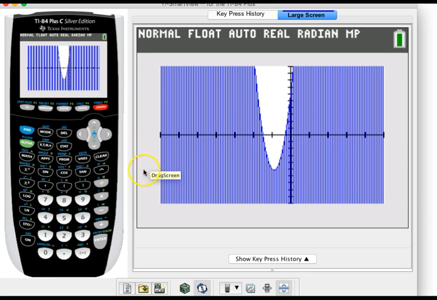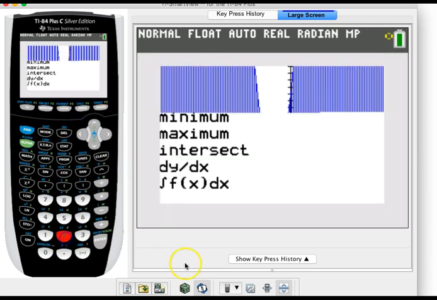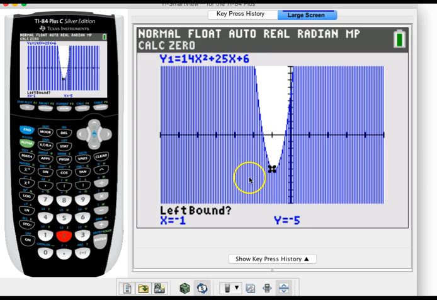Remember that I have to find my key features, so I'm going to need to find my x-intercepts, my vertex. My y-intercept I don't need the calculator for. So x-intercept, second trace, choice 2. Now this time there are 2 of them. I'm going to find this one first. So it looks like that's at about -1.5.